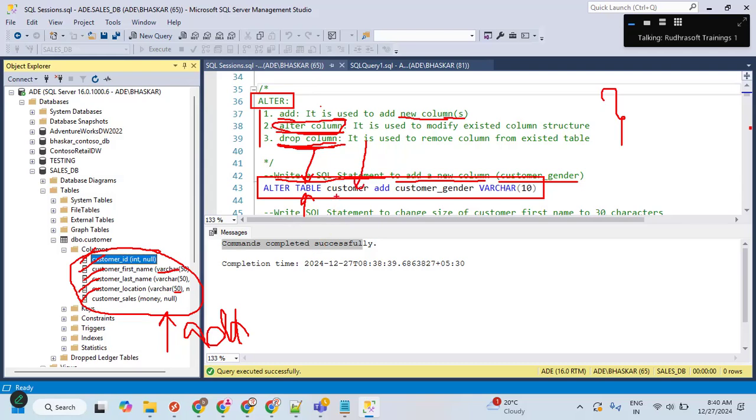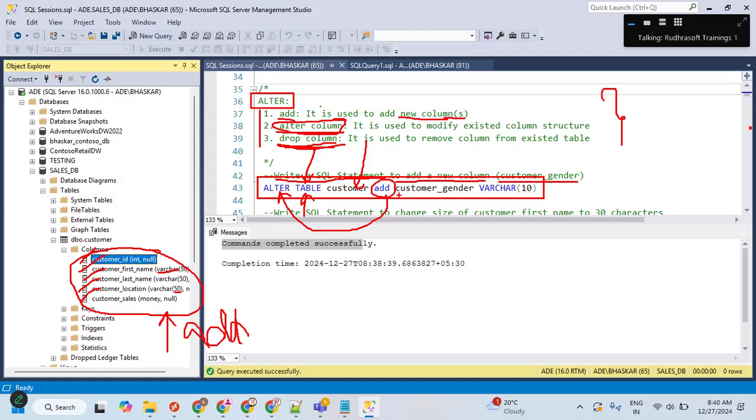Then we have the table name. This table is expecting a new column, that is customer underscore gender. To add a new column, we are going to use add. This add is under the alter. Alter table name, and then add.